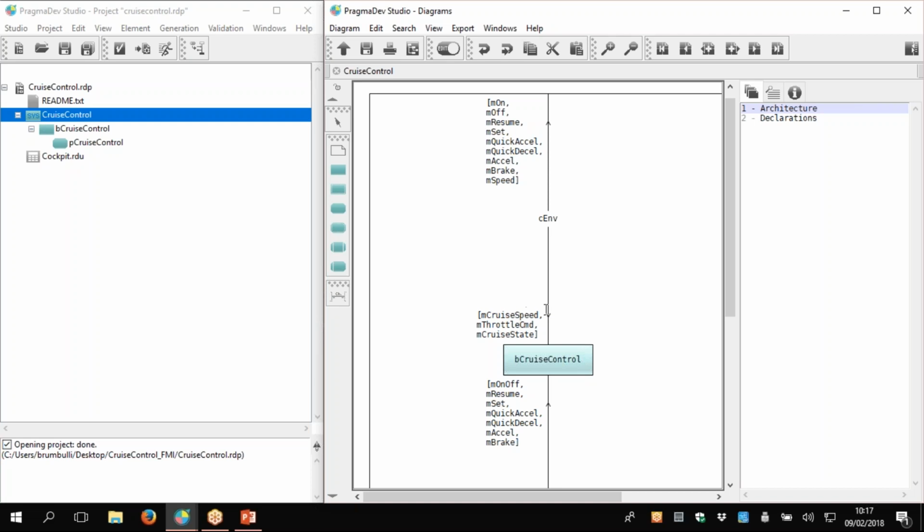These are the messages that will come from the functional mockup unit that I will show you how we can import in PragmaDev Studio afterwards. And going out from the cruise control block to the environment are the messages listed here.